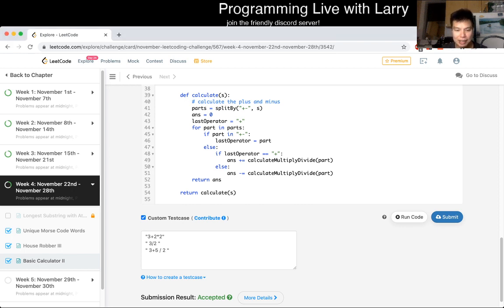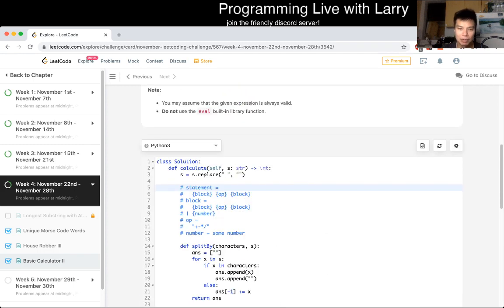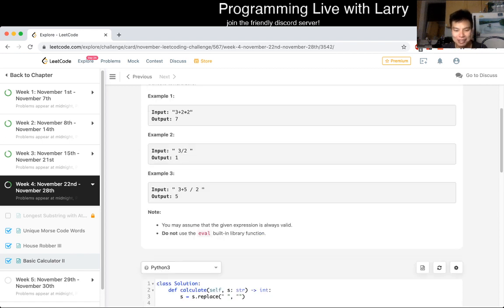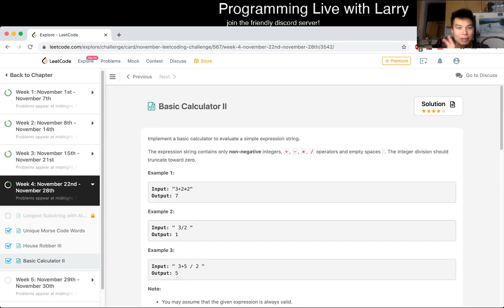But yeah, this is accepted. This actually ends up being an n-square algorithm because we look at everything multiple times. You can do this in linear time if you're really careful about indexes, but I don't like this problem. So I mean, there's nothing wrong with this problem, to be clear. There's nothing wrong with these kind of problems. It's just not the kind of problem I like.